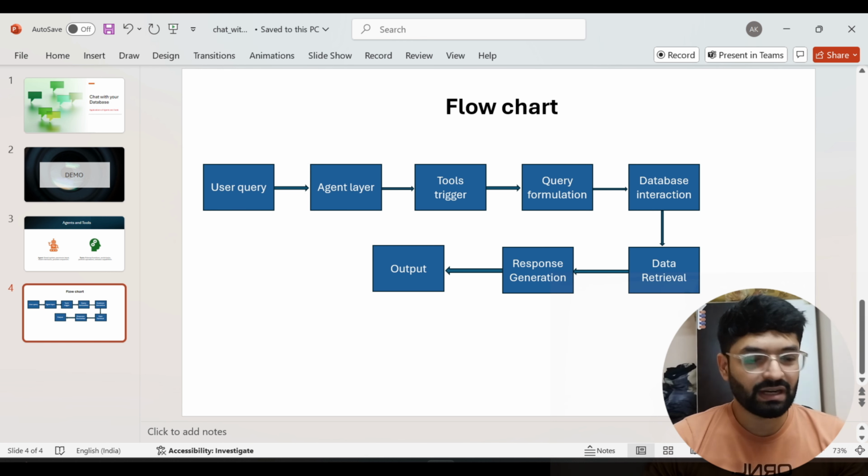So that could be a simple way of understanding how the agent and tools work. But I am sure there could be a better option as well for understanding this agent and tools, right? But I have explained how the agent and tools work here in technical terms.